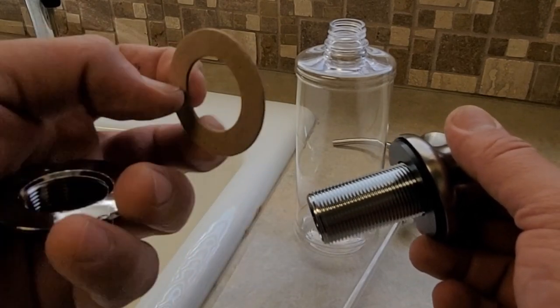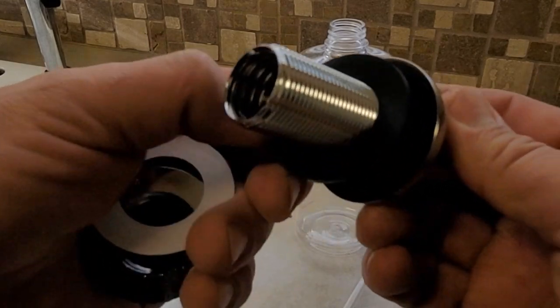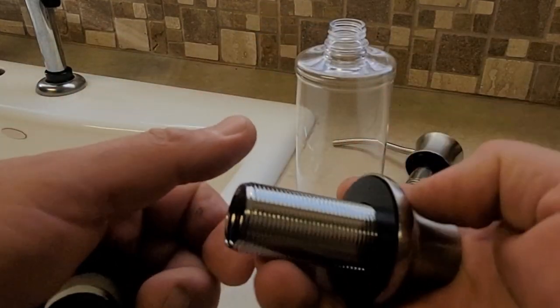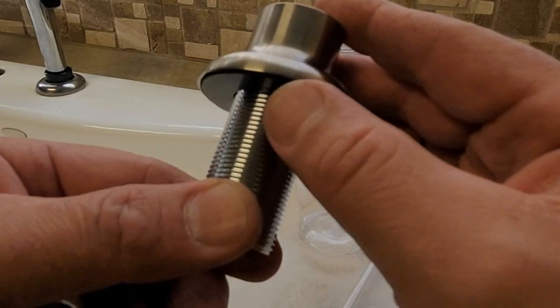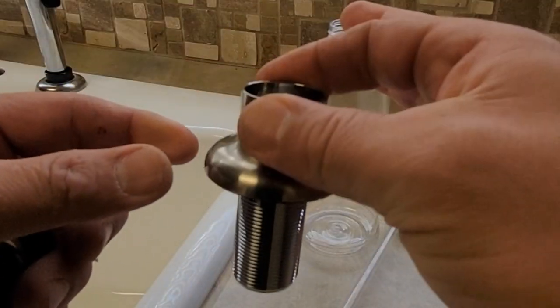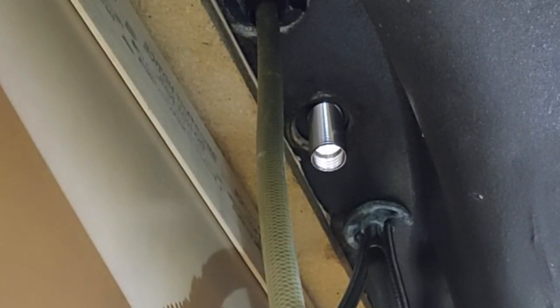You have this cardboard washer. Then you're going to have a rubber washer for the bottom and a rubber washer that goes on the top. This is to create a nice seal so you don't have water filtering through the base of your dispenser. Go ahead and put it like that, and make sure that from the bottom you install the rubber washer first, then the paper washer, and then the regular metallic nut that goes on the bottom.